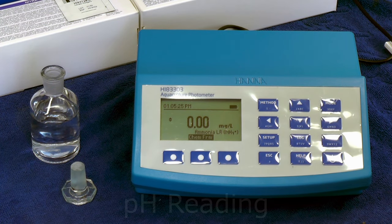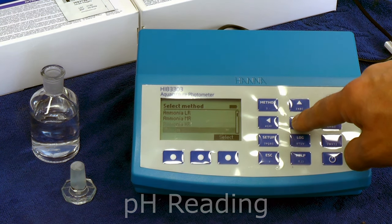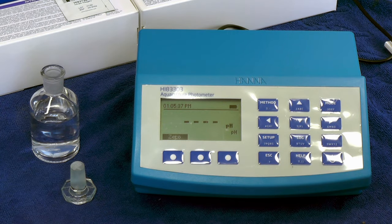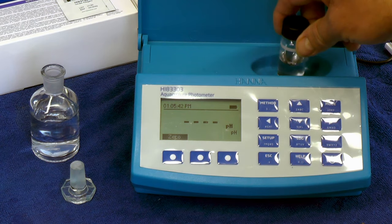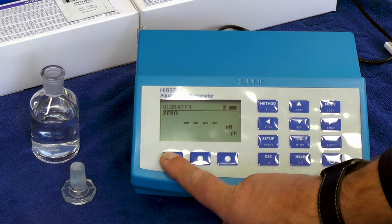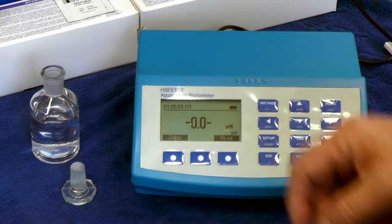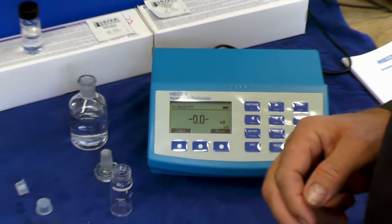The next reading we're going to do is a pH. So if you click on method, you then just scroll through the menu in alphabetical order till you get to pH, and then click select. Open the tub up, put the sample in that we did earlier, press zero, and that zeroes it. I'm just going to zoom out so you can see.